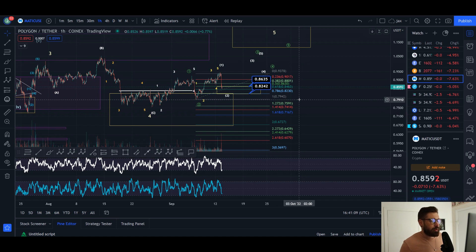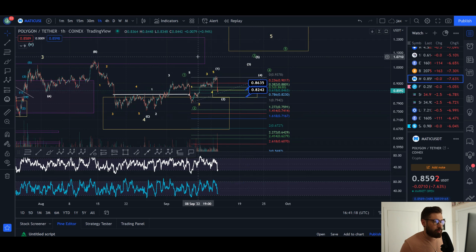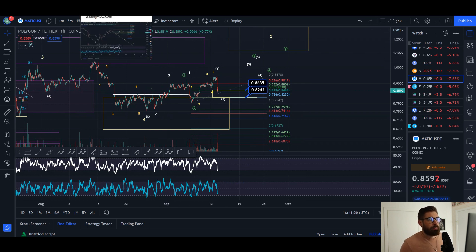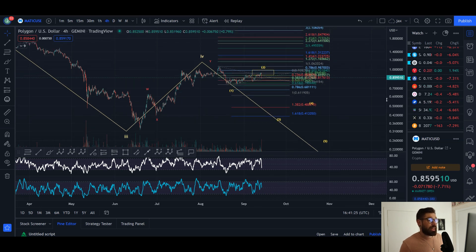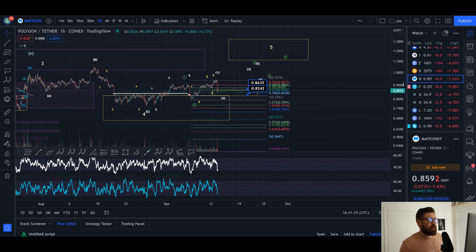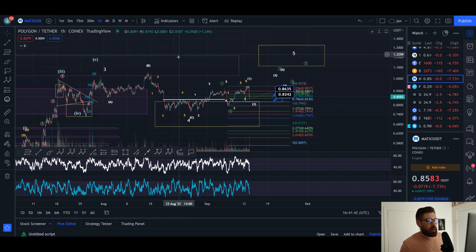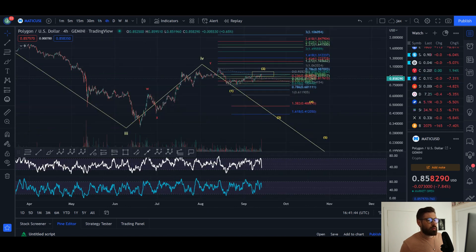This wave three will be invalidated if we come down and lose 79 cents. The bearish divergence — creating higher highs while making lower highs in the RSI — has played out as expected across most coins. MATIC could still put in a wave five to the upside and break these highs because it's an altcoin and much more volatile. When Bitcoin sees a little bounce, altcoins can sometimes just take off on their own, so that's something to watch.